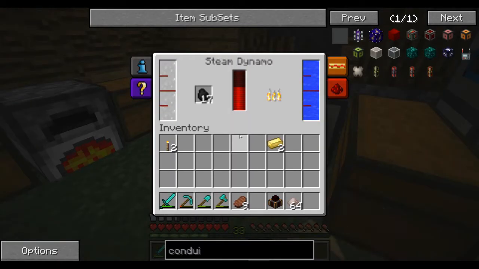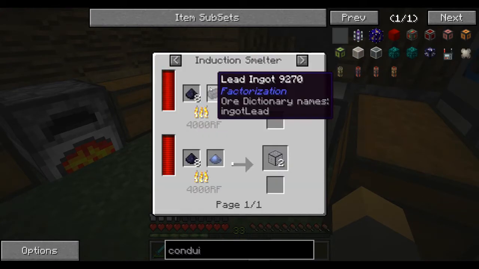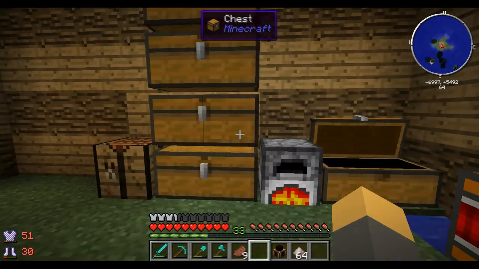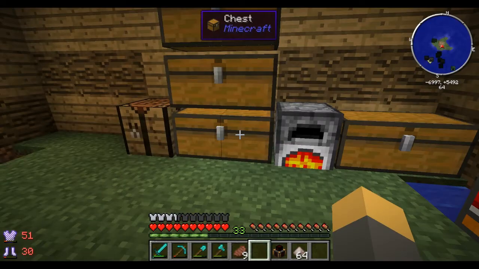Let's check on our coal. We're doing pretty well on coal still. And then we need a lead ingot. Now, how are we doing on lead? Not too great.